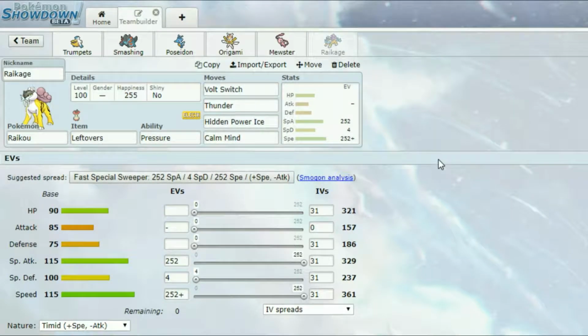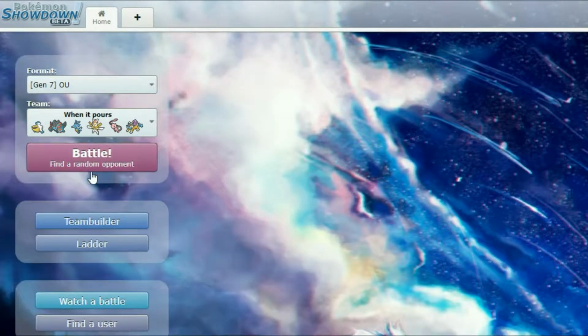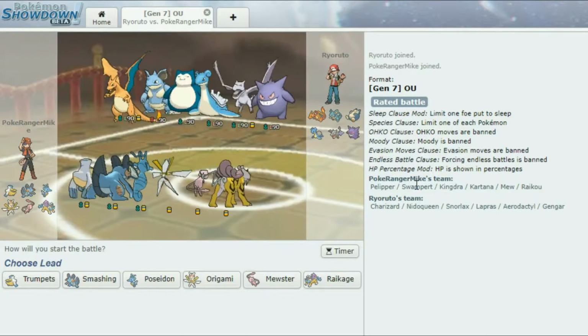And we got Raikage, the Raikou, who's got Volt Switch, Thunder since we have the rain, Hidden Power Ice, and Calm Mind with Leftovers. So that's pretty cool. Yeah, that's the team. Let me know what you guys think of it, and we'll jump in for some battles. Let me get out of that and get started. Let me know which Pokemon you think is going to put in the most work today.